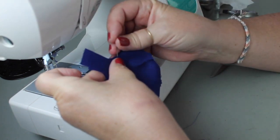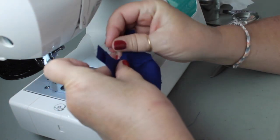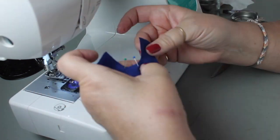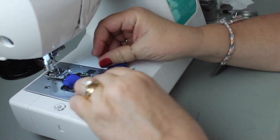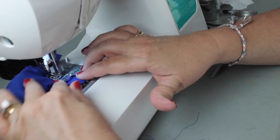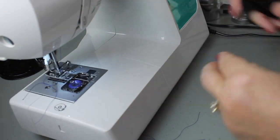And when you do this, you're going to have to trim it and iron it so that when you unfold it, you know that everything is laying in the proper place. So stay tuned for that. I've got my iron heating up on the side.